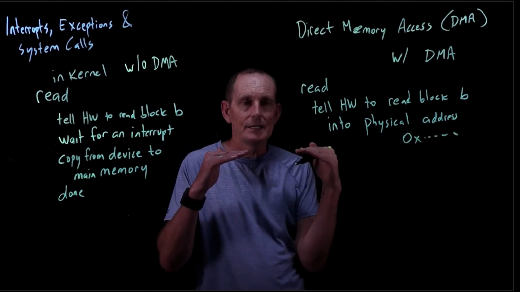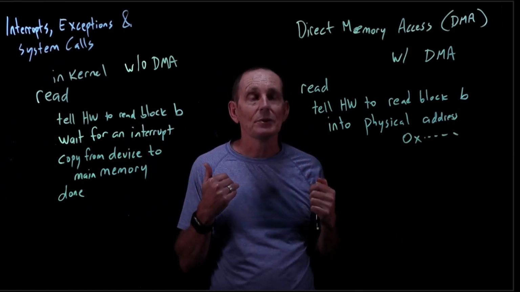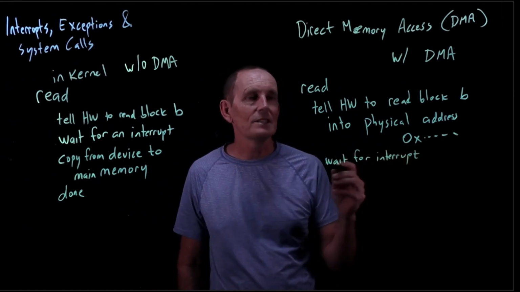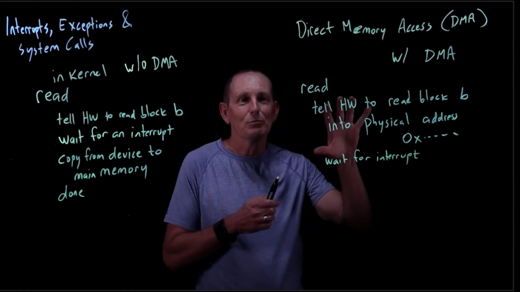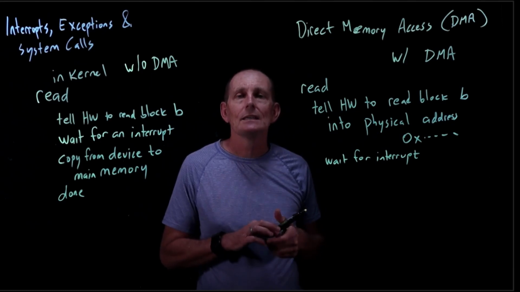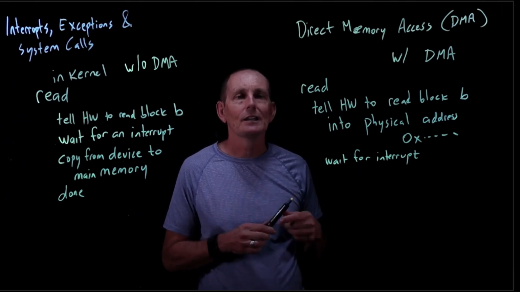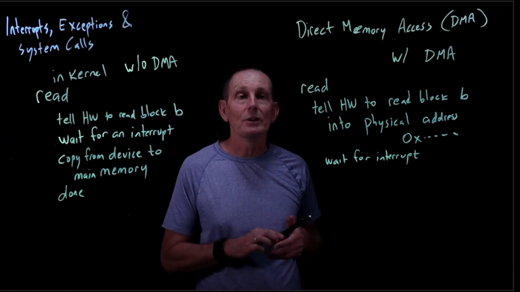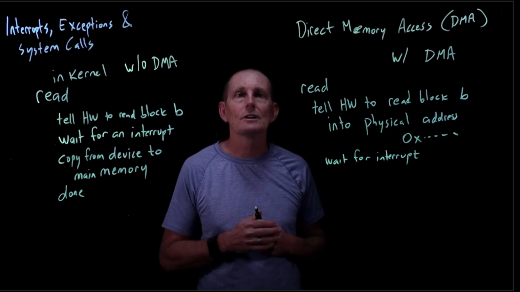So what happens then is we can still get notified when that completes. Okay. When I say wait for interrupt, this part of the read can wait, but we can go ahead and do other things. And so the kernel can still be executing instructions. It doesn't sit there in a tight loop. It can just go about its other business, and then you'll be notified when this is finished. But when it's finished, the copy has already happened. So there's no need for it to go ahead and do this copy.